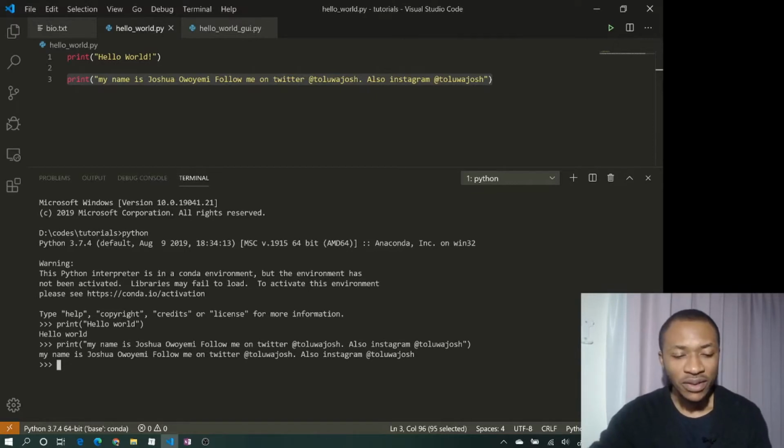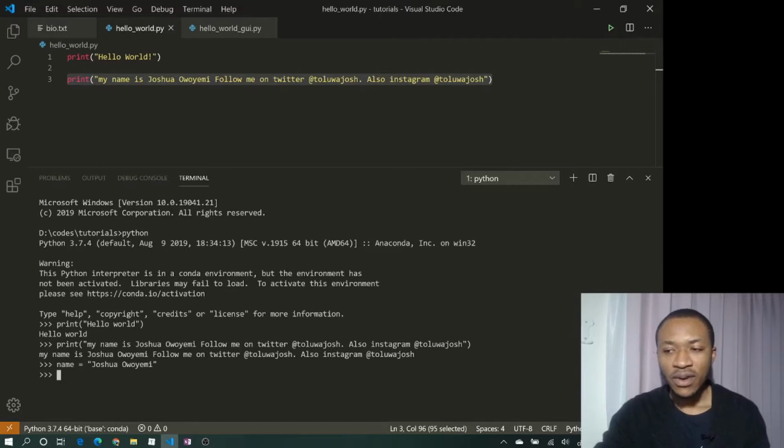And so this printing function can be used in many different ways. We can use it to print a message and print the output of a variable. So suppose we have a variable, I know we've not talked about this yet, but this is a very simple concept. If we have a variable called name, we're defining a variable called name, and we say the value in this variable called name is Joshua.